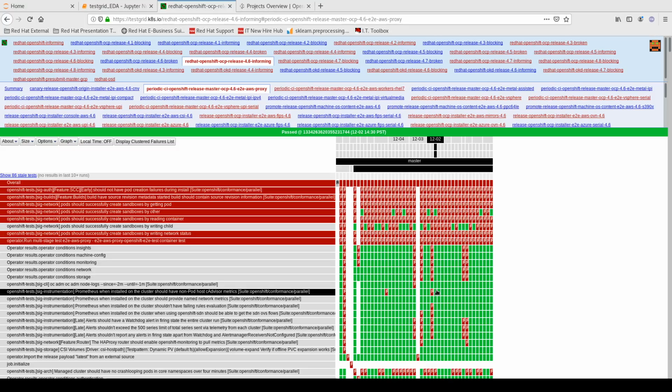On the columns are time periods, and the horizontal rows are the different tests. So as you can see, it's really just like a 2D array that we can do some analysis on as data scientists, and that's what we're going to do here. The problem we have right now is this data is on this website and it's not in a data frame or a NumPy array for us to analyze directly. So what we're going to talk about now is how we go about doing that.